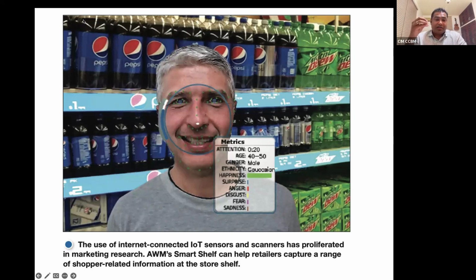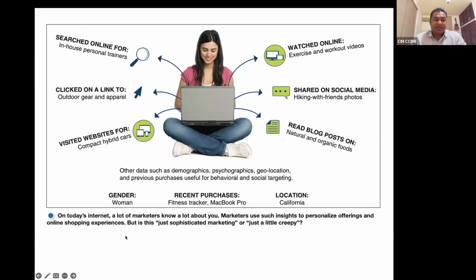So technology today has replaced the traditional research. Even online, through cookies, you can track and have heat maps as to where people are clicking. So today, the game has changed with regards to market research, right? Today, everything is achieved digitally, as you can see in this example. You can profile your customers. You will know a lot about your customers.